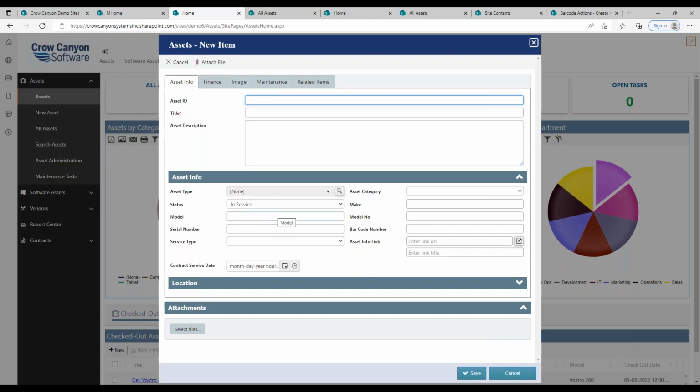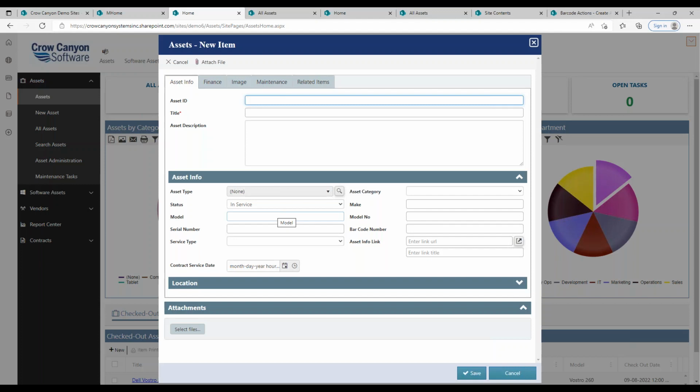Then you got some information about the asset itself, like what type of asset it is, what category of asset, make and model number, barcode number. Barcoding is a big piece of this, where you can track your barcodes related to your assets. I'll show you a little bit later how you can even create assets via barcode, or even update assets by blipping the barcode. That's a big part of it, is that we have that possibility with the barcode integration. And you can use any kind of barcode scanner for that. We'll talk about that in a little more detail.